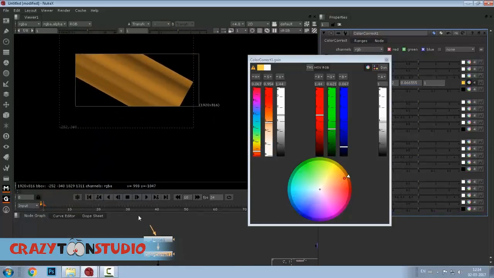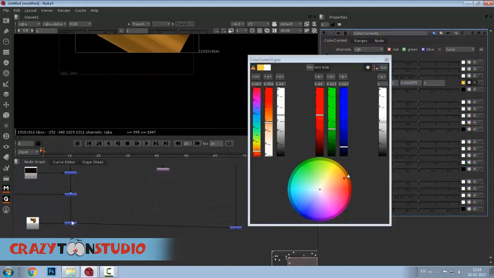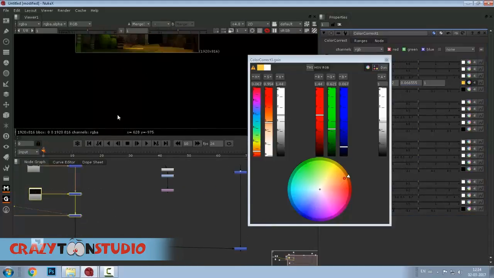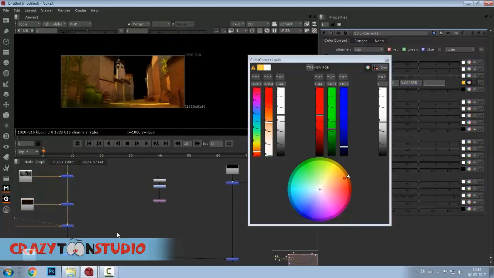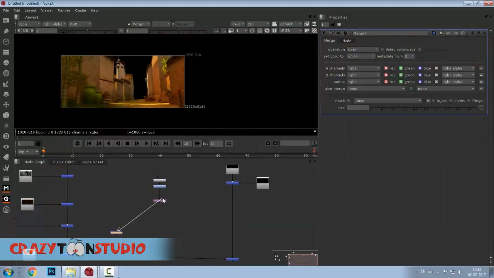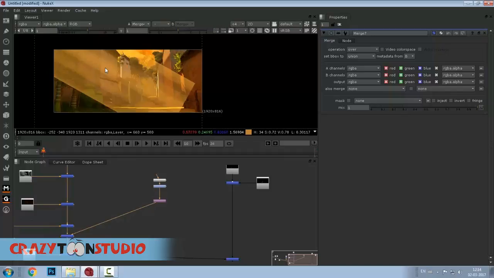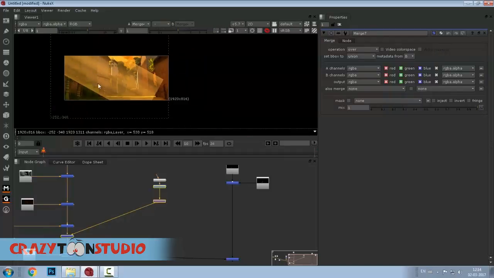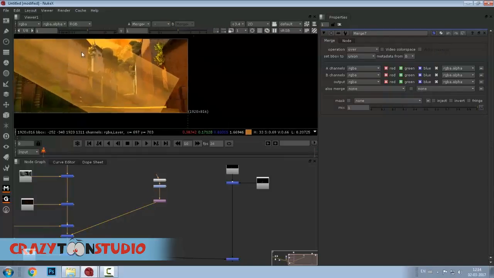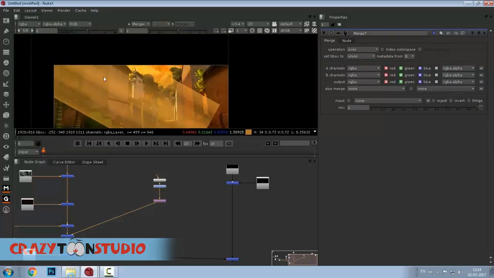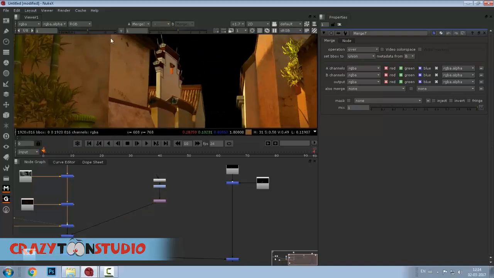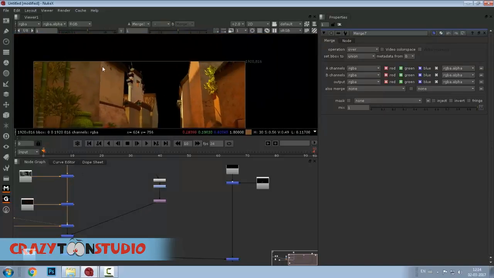I'm going to merge this thing over here because I need this information. So I'm going to hit M, foreground, background, and put that information over here and see what we have. See, but we don't need this thing. We need this light to come from behind this wall, right behind this wall. So I need to cut it from here.